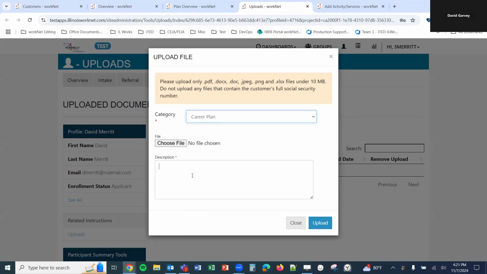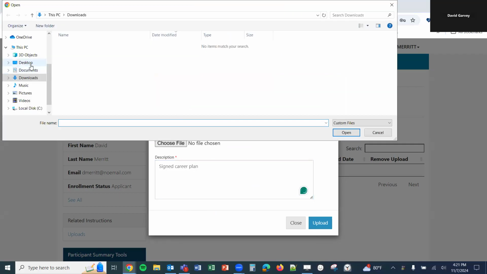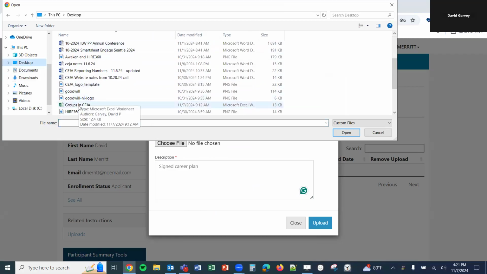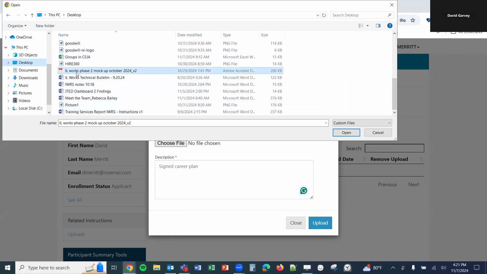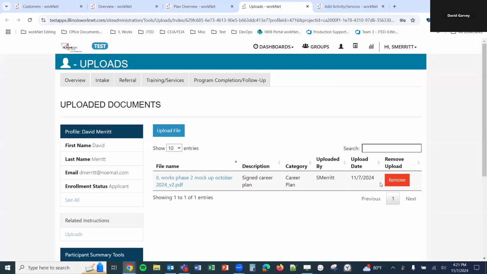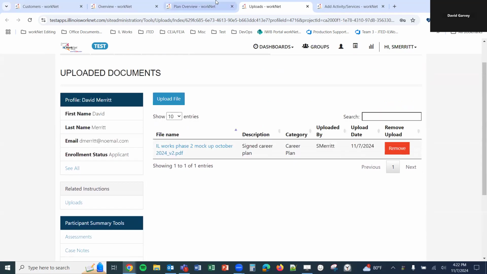So let's say career plan, sign career plan. We'll choose a file. We will select this just because it's a PDF. And that's how you can upload the file there. If you need to remove it, you should see this remove button here. But that's how the uploads work here.